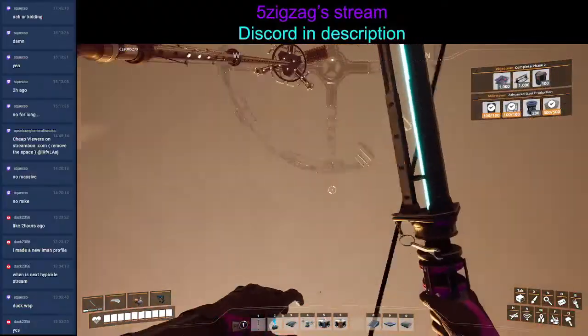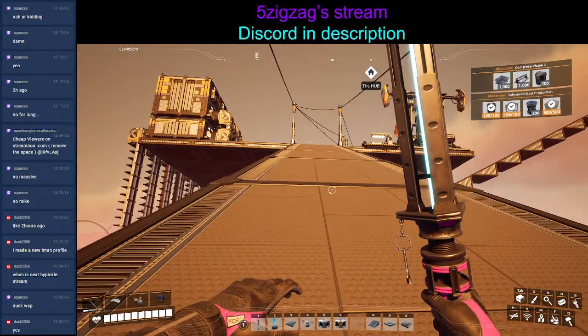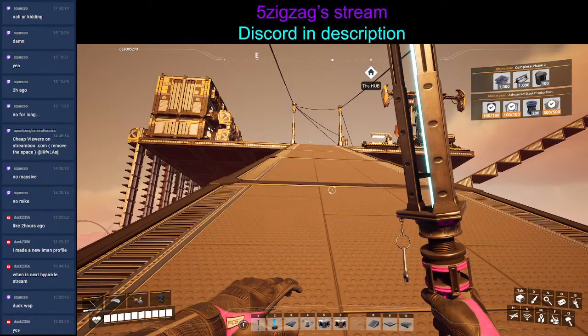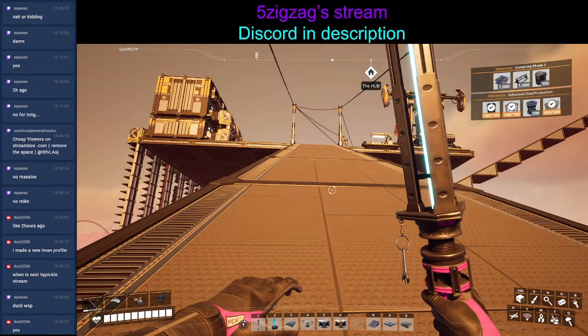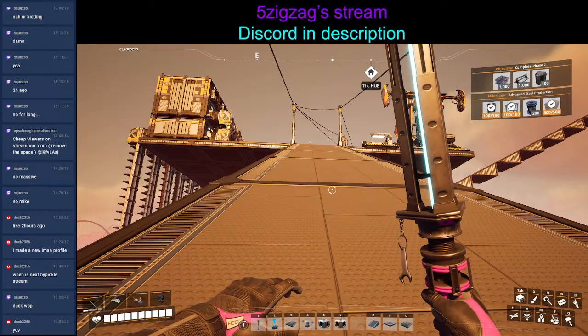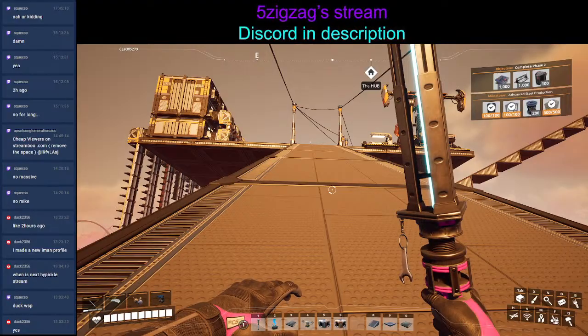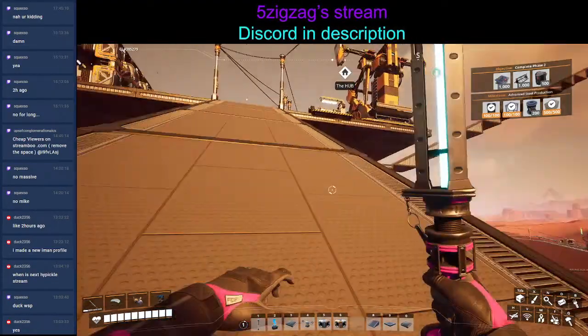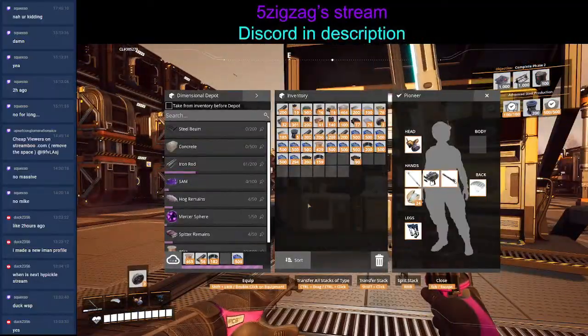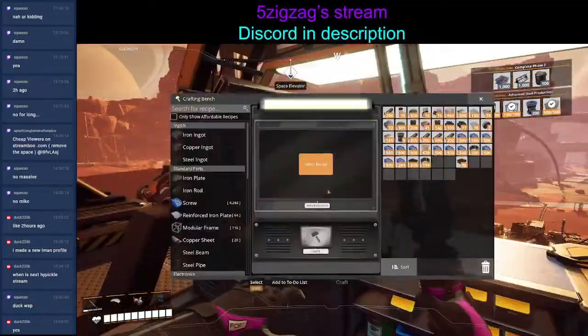Oh, and I forgot to change the title of my stream. Whoops. Bro, it's still Humble Beginnings. Okay, caps locked it. Satisfactory. Again. There we go. Okay, let's get started.